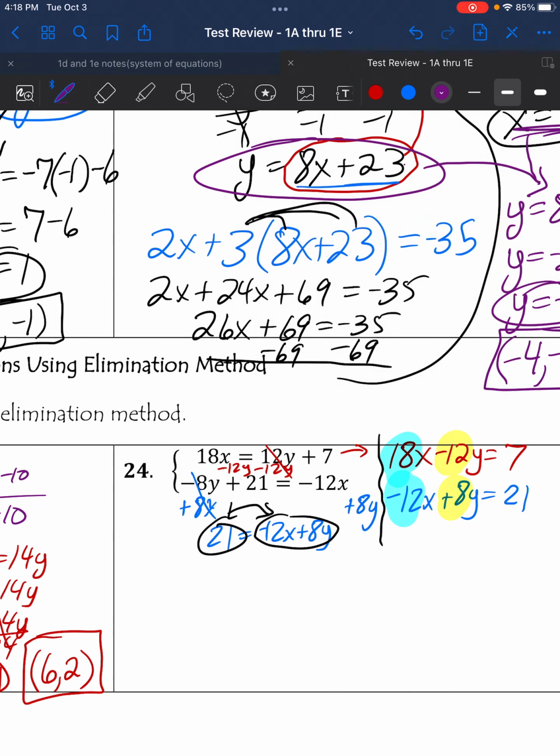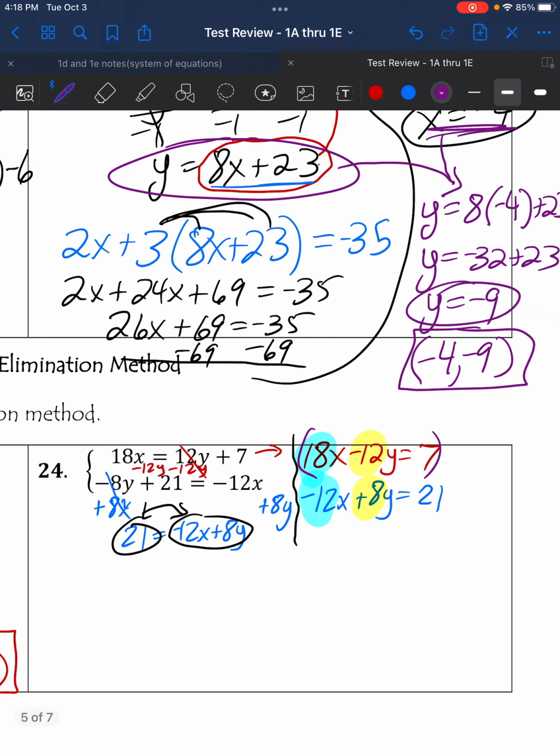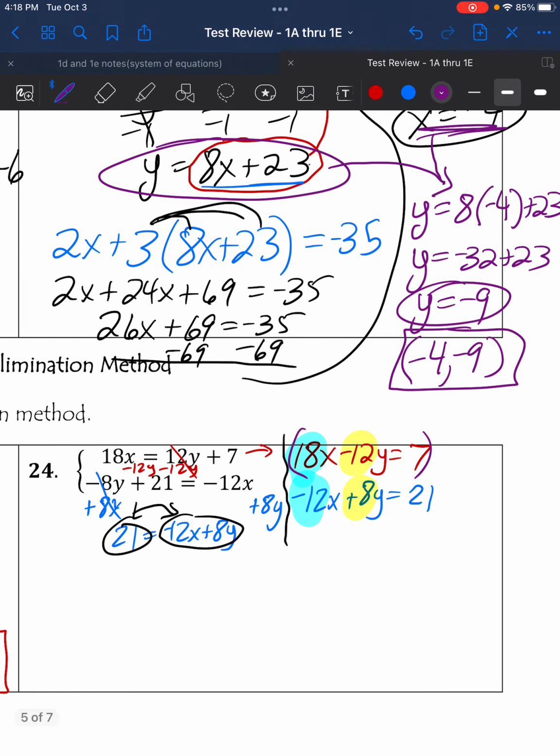So I'm going to look at multiplying both equations by something. I'm going to try to eliminate the x's in this case. No real reason, so I'm going to choose 12 and 18. Reason why I chose 12 and 18, pretty simple. You have 18 here, so I'm going to multiply by 18 on the bottom. I have negative 12 in the denominator, so I'm going to multiply by positive 12.